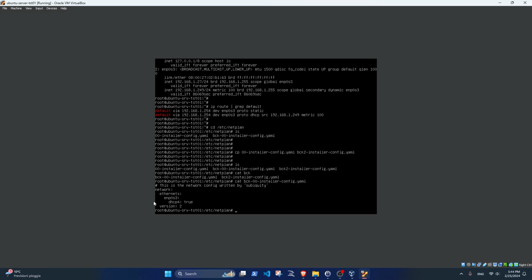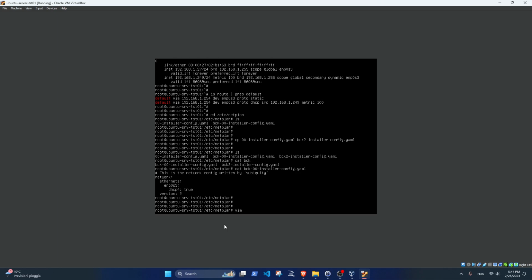This essentially means that your interface is in DHCP mode, and that it's going to take the IP that the DHCP server is giving to it. So we want to go ahead and use whatever editor you are comfortable with and open the original configuration file.